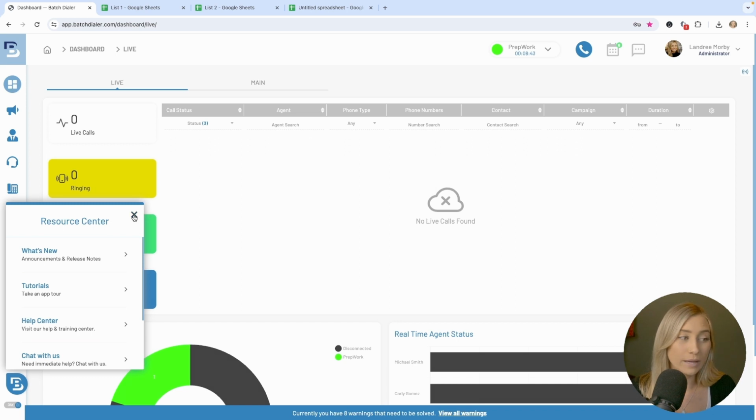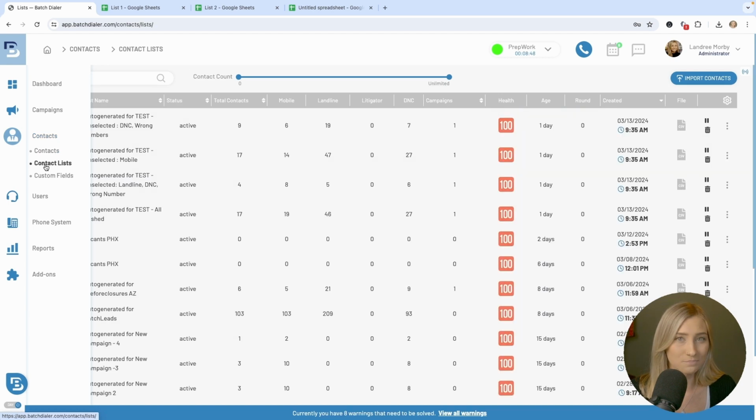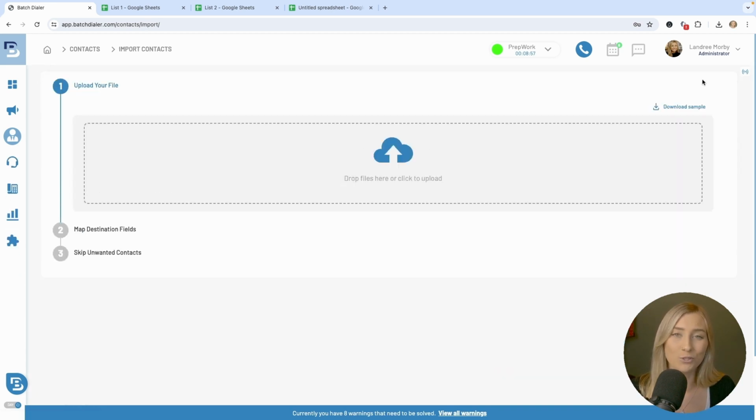So let's head over to my contact section within my menu and go to the contact list area. I'll break down what all of this is being displayed here in a moment, but you'll click on import contacts in the top right-hand corner. I'll show you what you need to have set up or formatted in your file, how that needs to be laid out too. But it brings you to a page where you can either drag and drop your file if you recently downloaded it to your computer, or you can click on this box and find it in your downloads. Once again, your file needs to be in Excel or CSV format. I'll show you an easy way that you can download something into CSV or Excel through Google Sheets here if you need to see.